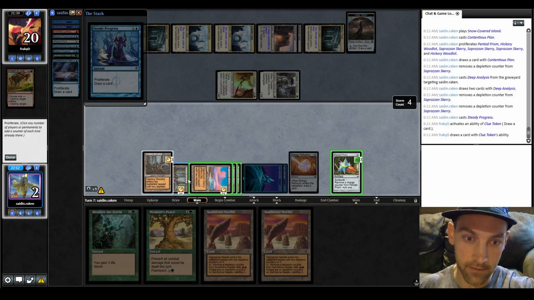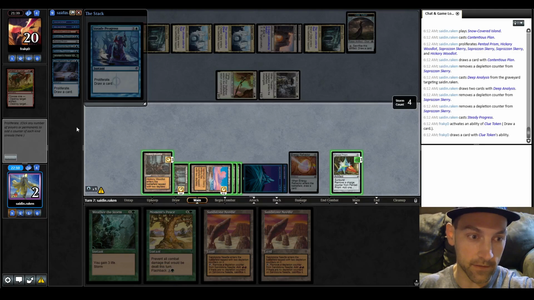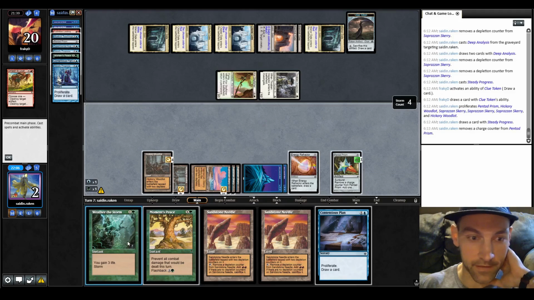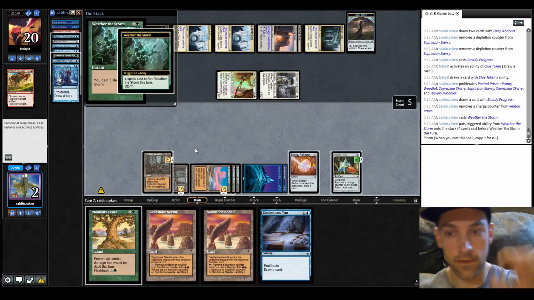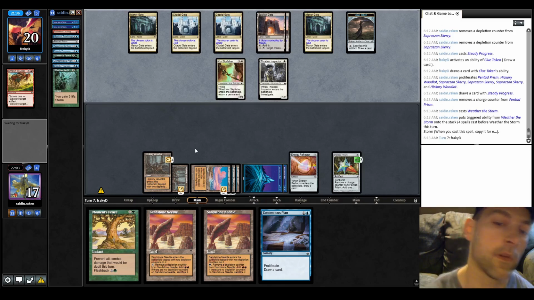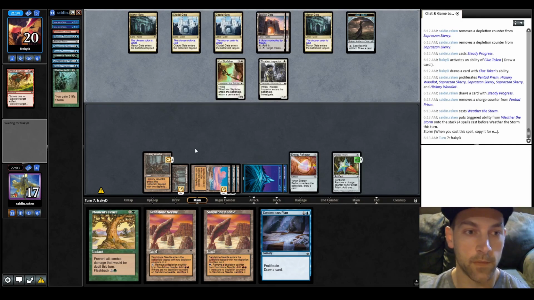It is a play. They're just bored of doing stuff. They wanted to have their opportunity to make some actions. Cast Weather the Storm. Pass the turn. Next turn, Mystical Teachings for Prologue, and then cast Contentious Plan. We have Looting in the graveyard to pitch our extra lands.